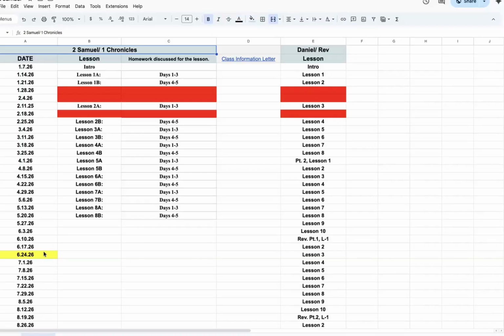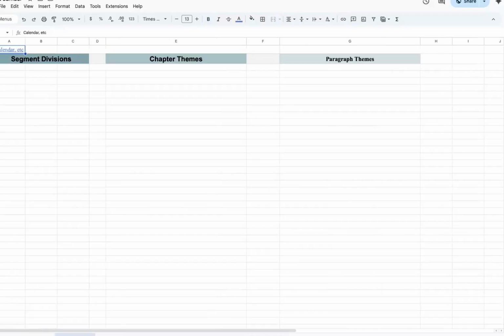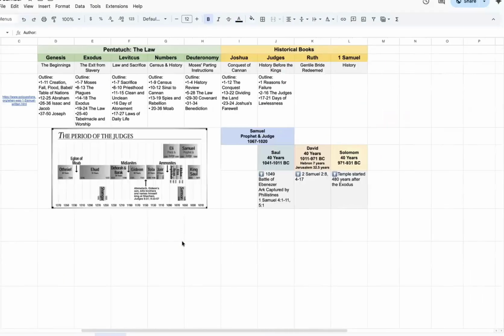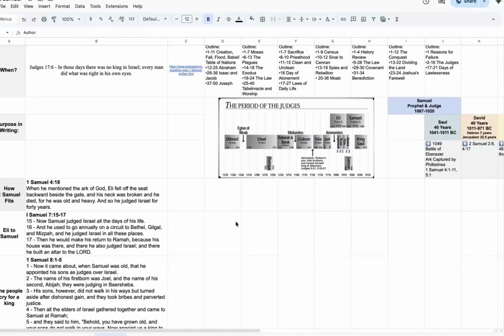Katie, my mentor, is teaching Exodus right now. I'm going to see what she teaches next to see if we're going to marry up with her or if I'm just going to go to something else after we hit 1 Samuel. So that's why I have that there. And then I have room for at a glance. I have the context if you want to go back over that. It's pretty much the same for 1 Samuel, so I just copied and pasted that there.